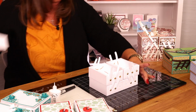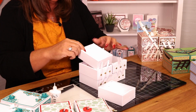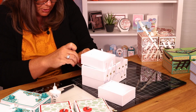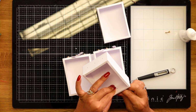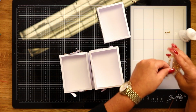So let's do the top. So the next ones, let's put that one onto there. I shall go and put my brads in, and then I shall show you. So come on, Mr. Brad. Let's do that side first. Get that one in. Let's get some more.